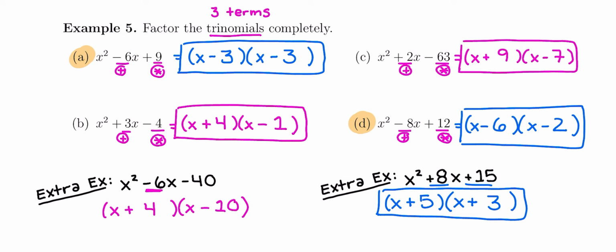So this is called reverse FOILing. I can always try greatest common factor, but if not, if we have three terms, we can do this reverse FOILing. That last term tells us the type of factors we have, whether it's two positives, two negatives, or a positive times a negative. That's all decided by the sign of the last factor and then looking at what the second factor is.